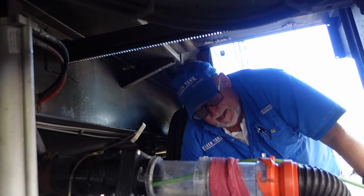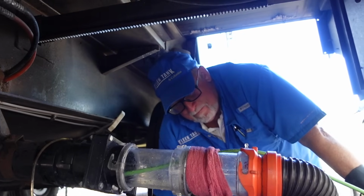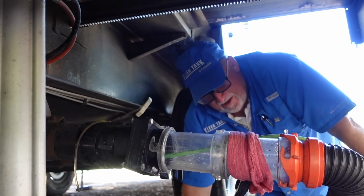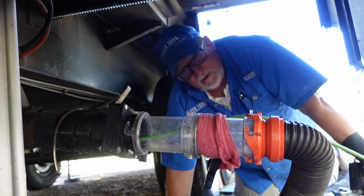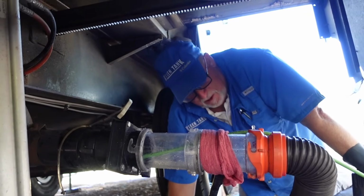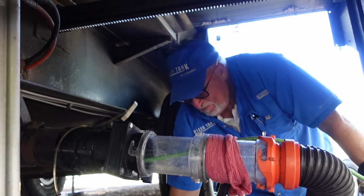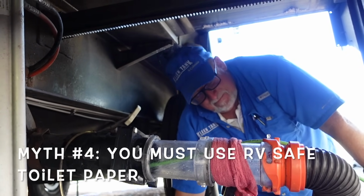Yeah, it's not as prevalent as everybody thinks it is. Okay. But a lot of toilet paper clogs, things like that. Everybody thinks that you have to use RV toilet paper, and a little tip here is that you can use anything you want. Oh, so we need to call this, I think, myth number 4. Myth number 4. That any kind of toilet paper is okay.